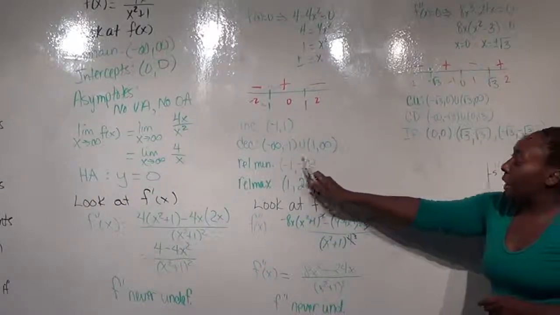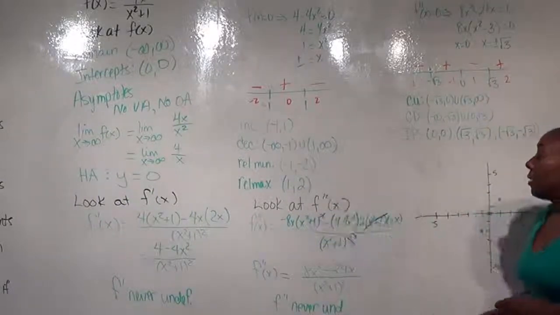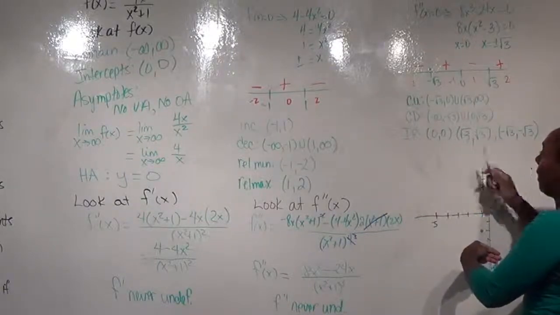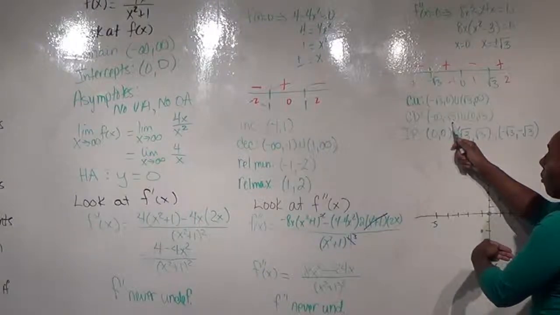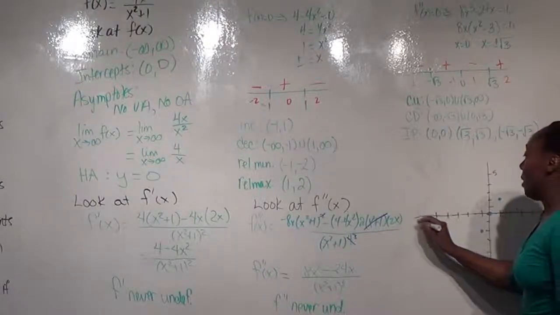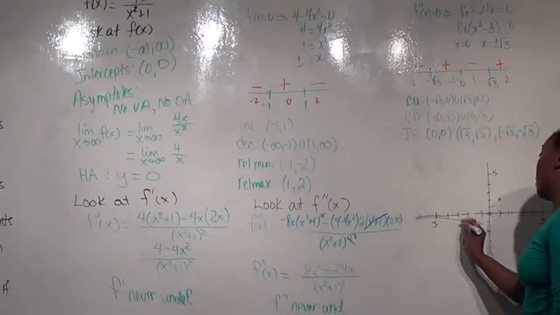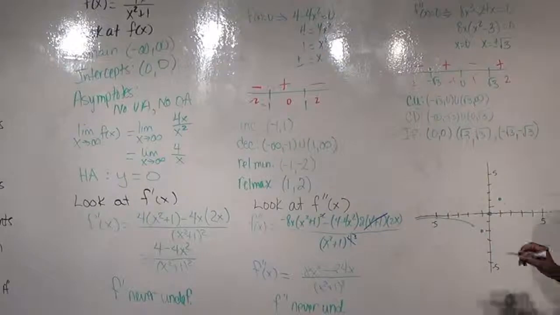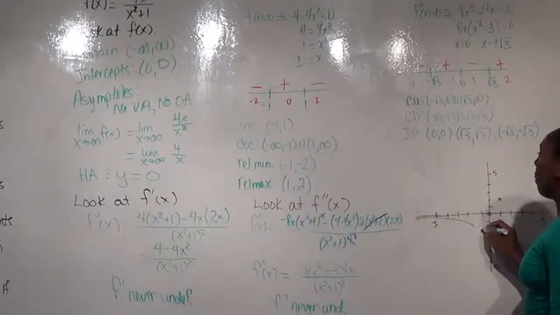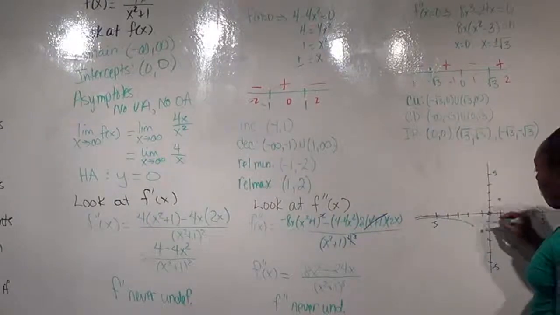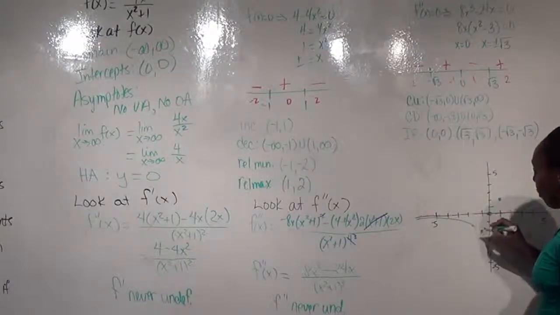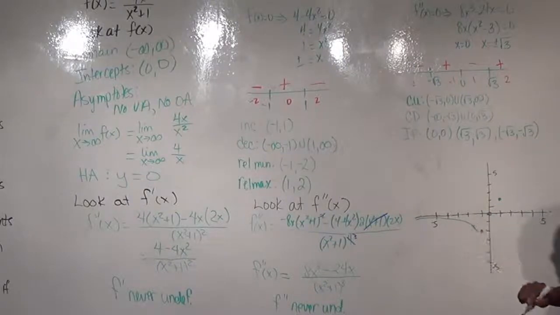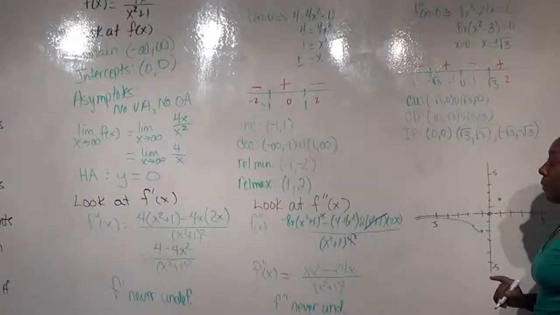We have that from -infinity to -1, it's decreasing. So coming this way, it's decreasing, and up into negative root 3, it's concave down. So that tells me it's going to do something like this. So again, there's that subtle concave down. It's going to keep decreasing to negative 1, but between negative root 3 and 0, it's concave up. So it changes from a subtle concave down to a subtle concave up.